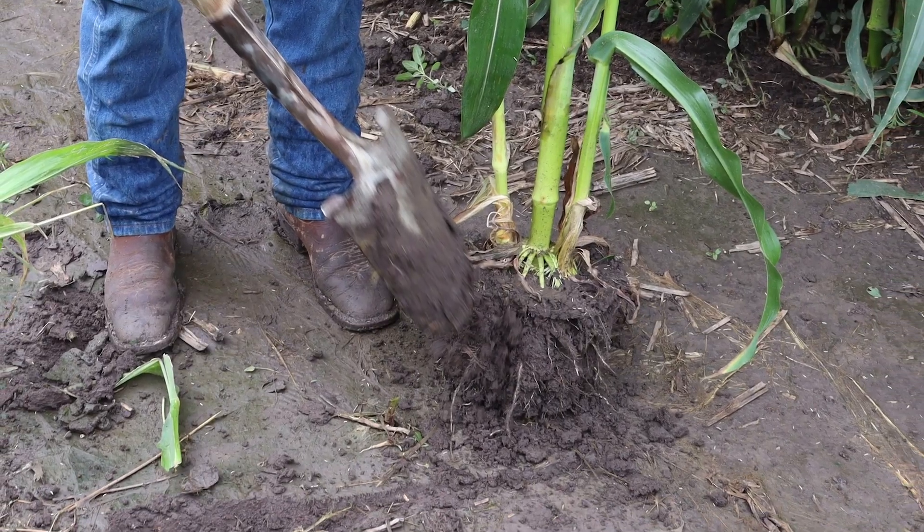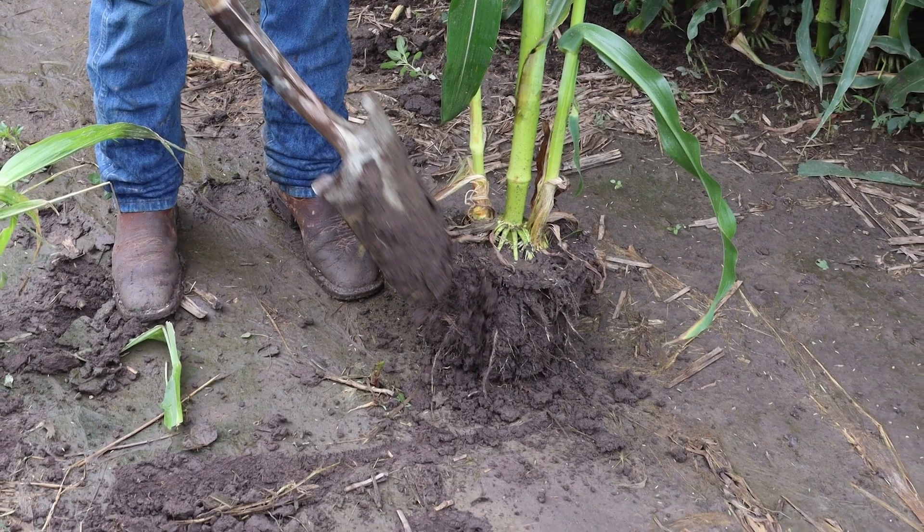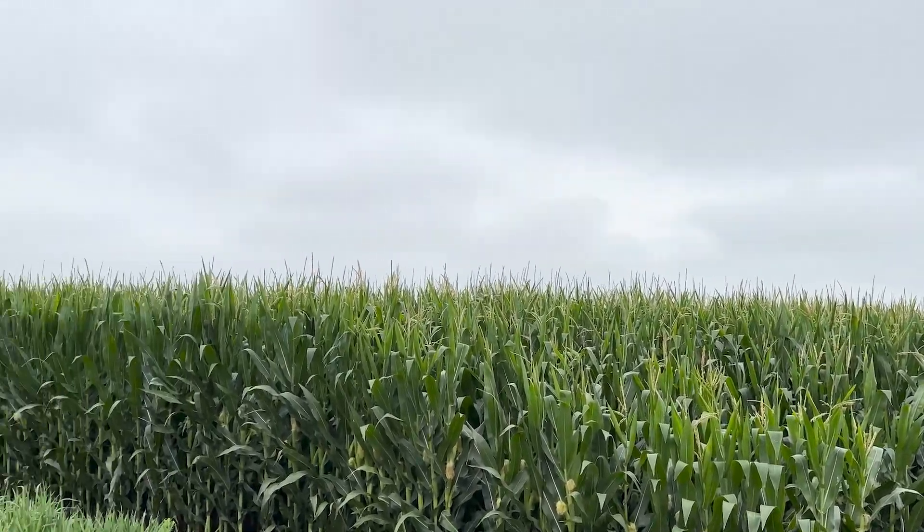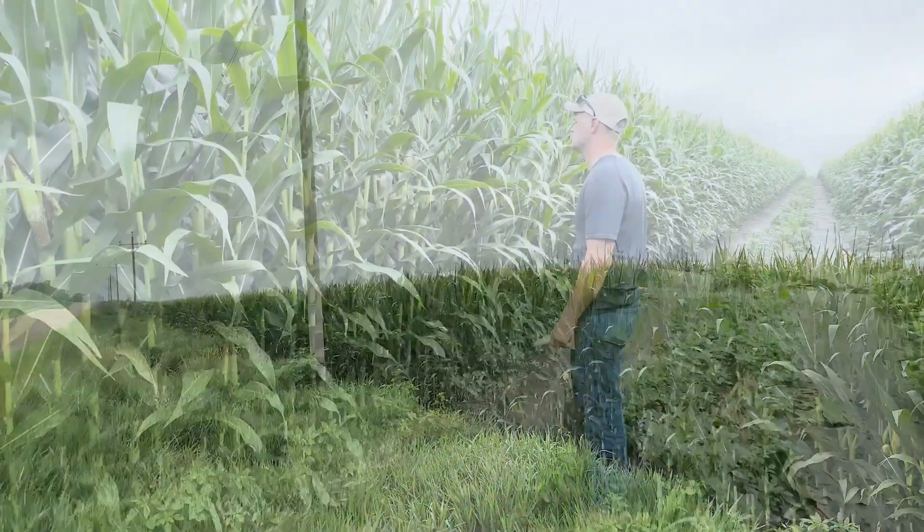To the naked eye it's noticeably more biomass in every root that this gets applied to. As a farmer, the roots of the corn are the foundation of your whole crop. If you don't have good roots you're not going to have good yields, so it all starts there in the ground — to have these big, luscious green plants and big yields, it all starts underground where you can't see.